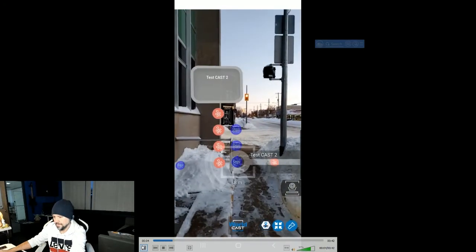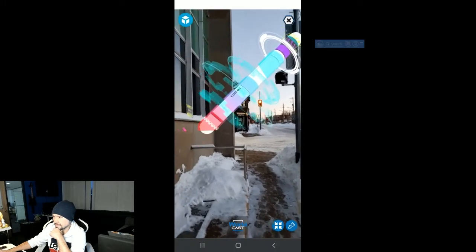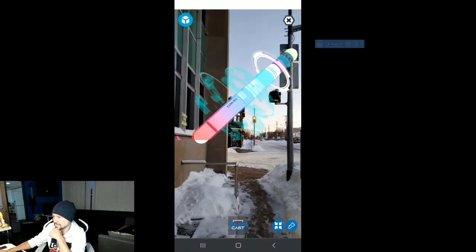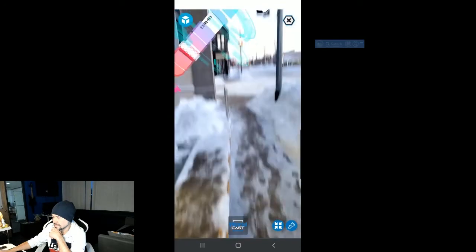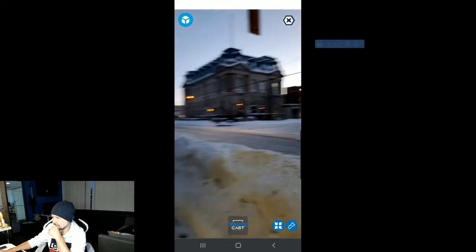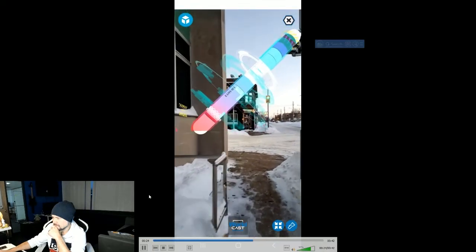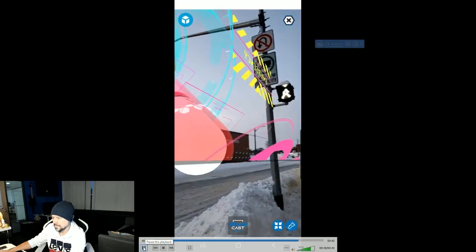So let's go on top of the cast dot. It says Test Cast 2. And you'll see it's going to open up in the corner here at the size that we told it to be. Obviously, there's no occlusion or anything, but the element appears exactly at the spot I wanted it to, on the intersection of where I'm standing. So if I walk up towards it, it should get bigger. And go underneath it. See? So I can walk right around it.